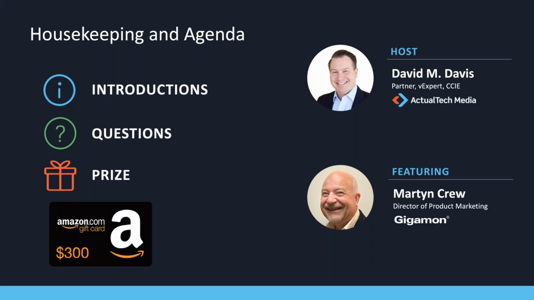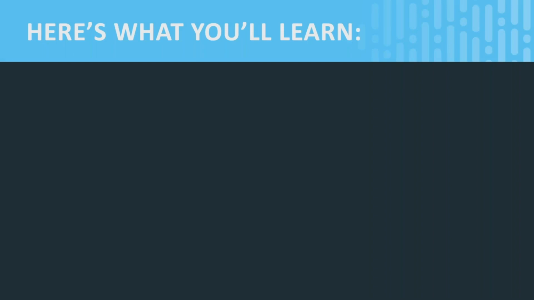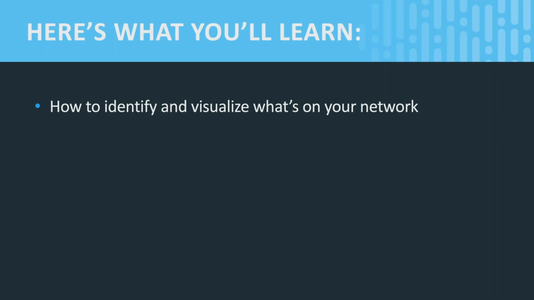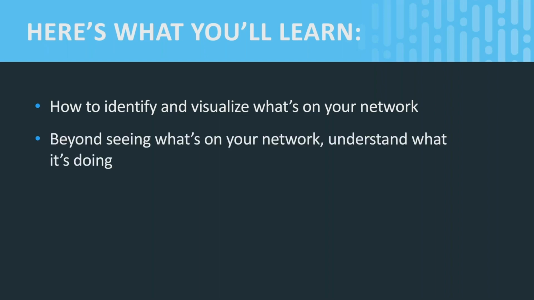Excellent. Well, before we get started today, I have a little introduction here, a little level setting. First, I want to cover what you're going to learn. The goal of today's event is to help you learn how to identify and visualize what's going on in your network. I know that's a big challenge for a lot of IT professionals out there, just even gaining visibility into what's happening, what kind of traffic's out there, who's talking to who, and trying to prevent network bottlenecks and performance problems before they happen, and identify security issues as well.